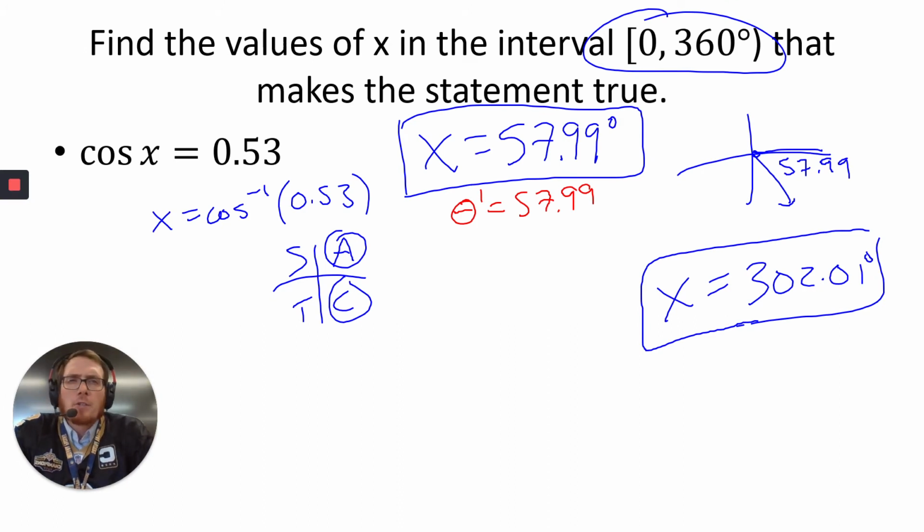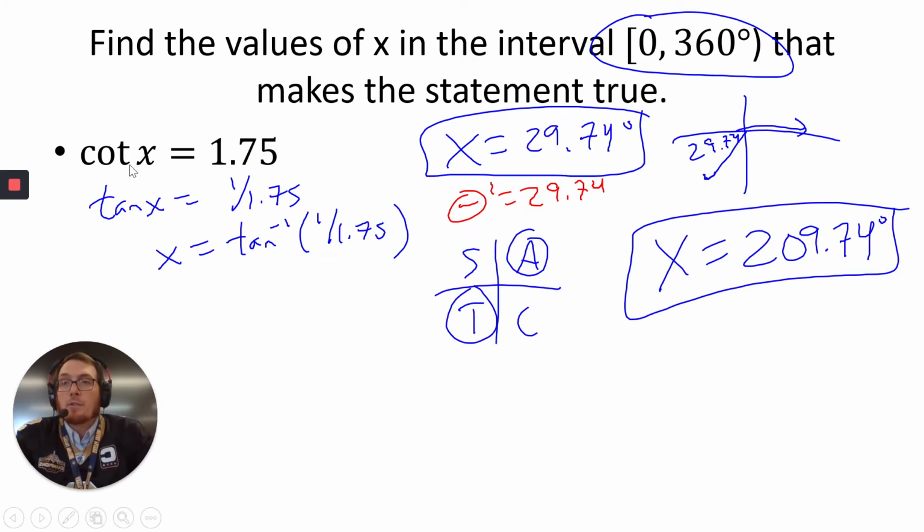Okay, the rest of the questions we're going to look at are solving around the circle. The key is what units do you need? So if it's 0 to 360, make sure the mode of your calculator is in degrees. And if they say cosine of x equals 0.53, we've done this before, do cosine inverse, and you find that it's about 58. And then the second answer is in quadrant 4, and to find an answer in quadrant 4, it's 360 minus the reference angle, and you get 302. But your mode has to be in degrees to get that answer.